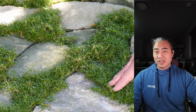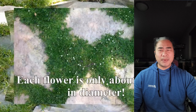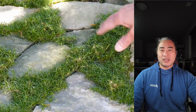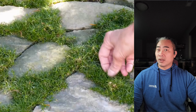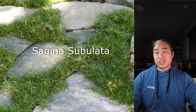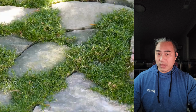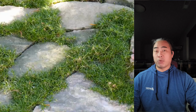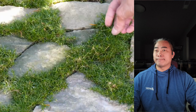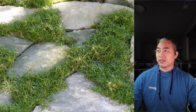So Irish moss is kind of a topic nobody's really covered on YouTube very much for Bonsai. The thing about Irish moss, they go by several different names. The scientific name is Sagina subulata, and it also goes by several other common names like pearlwort and Scotch moss. Hang on, let me pull up a list of all the common names.